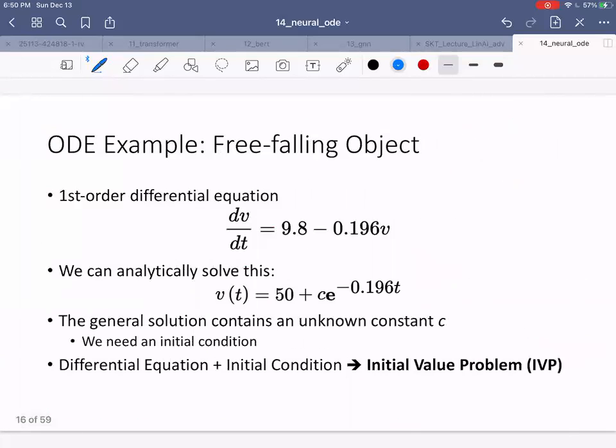All right, moving on. Once we have this, we can actually solve this analytically.